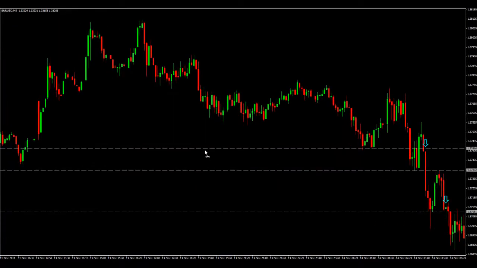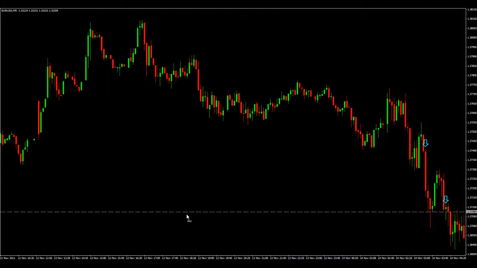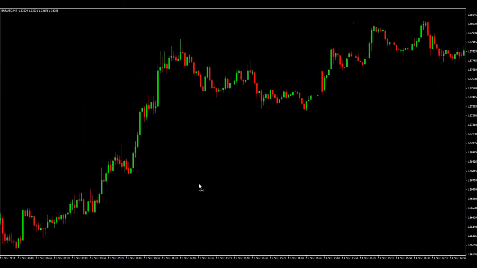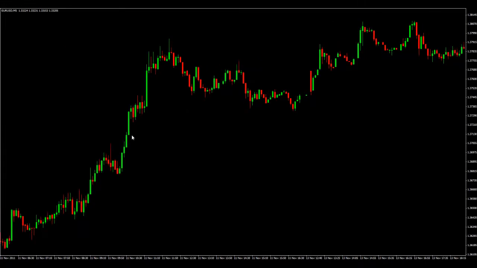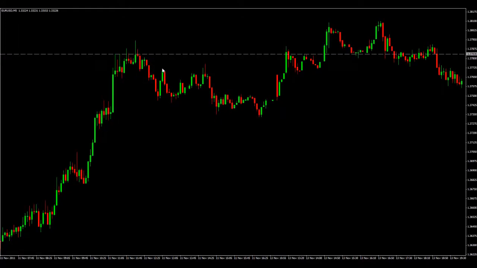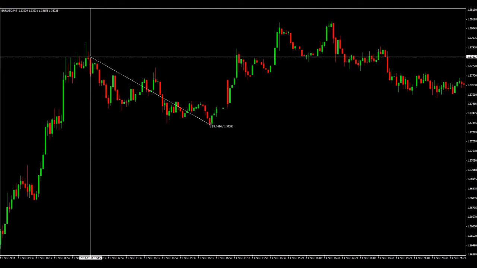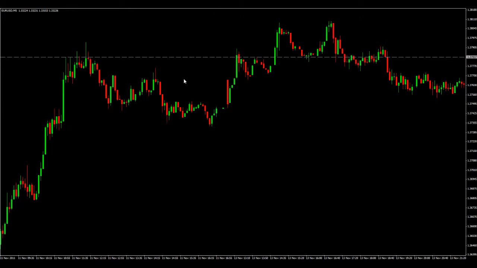But if we scroll back a little bit, I can try to find us some more trades. Let's see, let me remove these levels right there. Alright, so one that immediately sticks out to me in this one is this level right here. And again, I'm putting that just a little bit above those bars right there. So this one we had a very big move to the downside, which is about 49 pips, 50 pips.